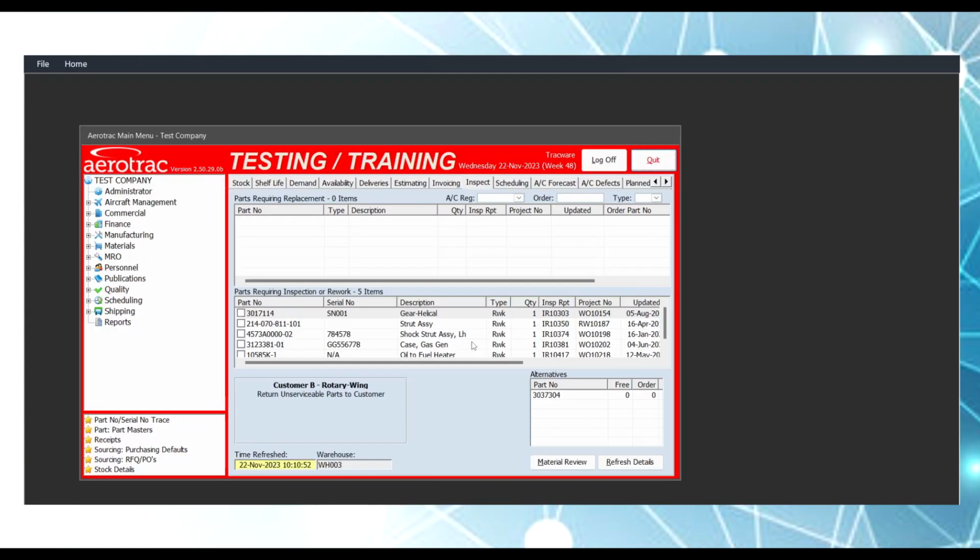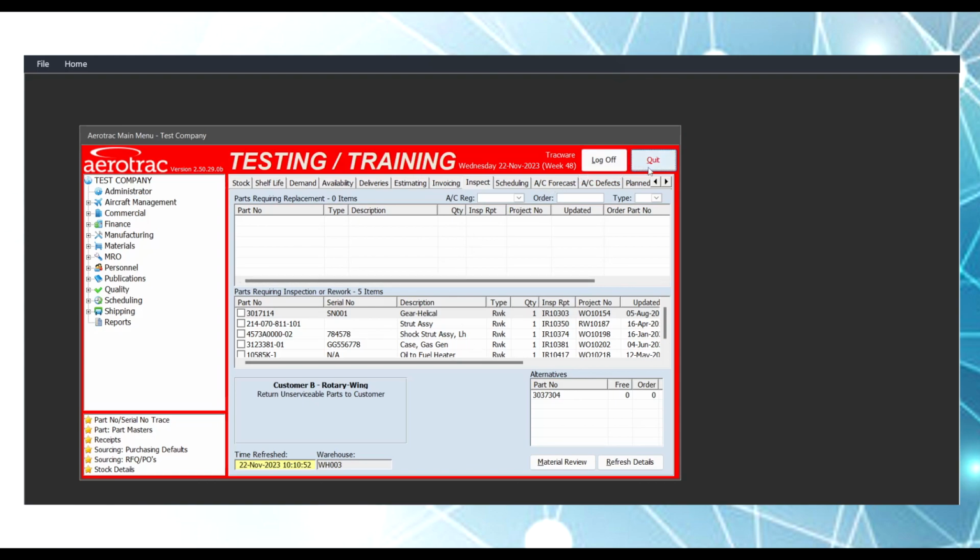In this case, I've logged into the test company. It's easy to tell you're in the test company environment because at the top of the menu it says Test Company and the screens are in red. The test company is often based on a copy of your live data which was taken at a certain point in time in the past, so the data, although familiar, may be out of date. If you need to work on an up-to-date version of the test company, you should contact your local system administrator.